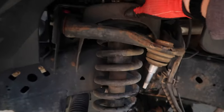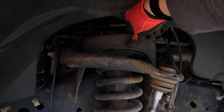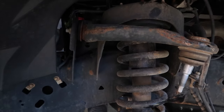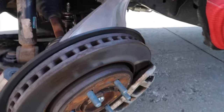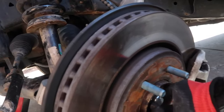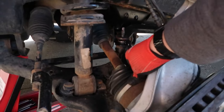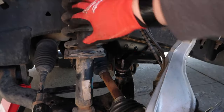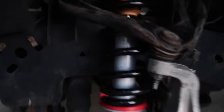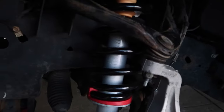I'm going to try taking the bolts off the strut and see if I can get it to drop out from that direction. Worst case, I'll have to take the brake caliper off and the nut for the wheel bearing so I can pull the CV axle out — though I really shouldn't have to do that just to change the strut. Several hours later, we finally have the Rancho Quick Lift strut in.